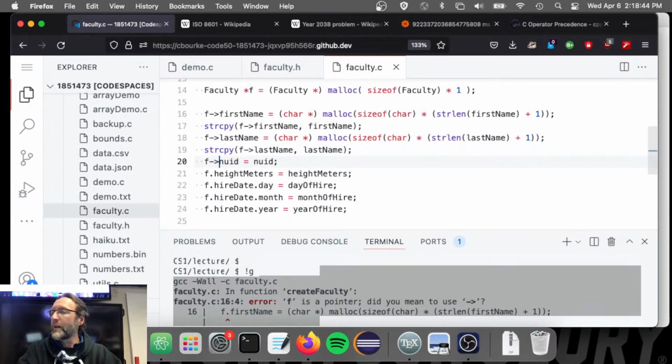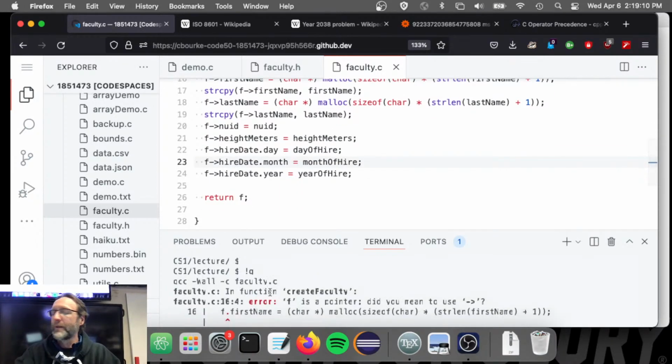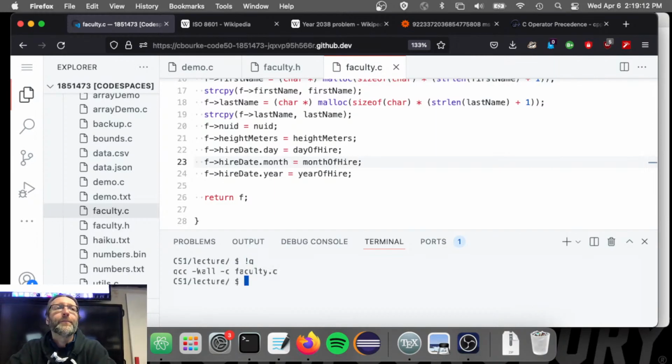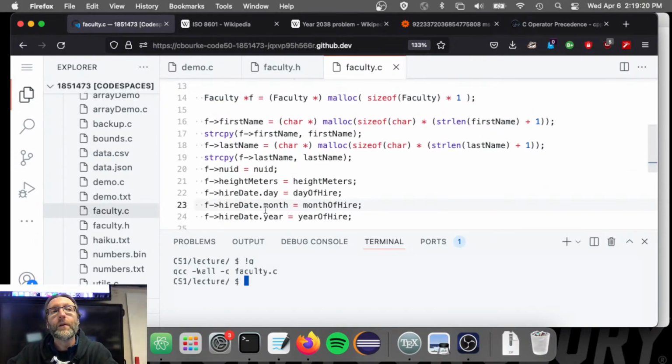Oh, what was that trick to do block selection? Option, shift, click, and drag. There we go. I like that. Option, shift, click, and drag. You put that on a Post-it note and you stick it up until you burn it into your brain, and then you can take down the Post-it note. All right? Excellent. Now let's see if that compiles. Yep. Everything's fixed.